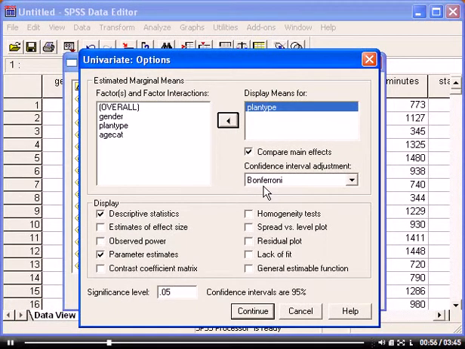So the standard error when you're doing this Bonferroni and comparing the main effects by a certain variable is going to be a little different than if it was done in ANOVA with a single variable. Okay, I won't bother doing that one. I'll just do the standard descriptive statistics and parameter estimates.